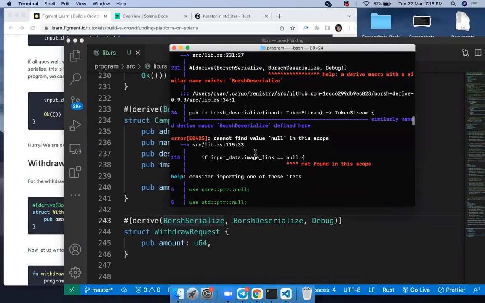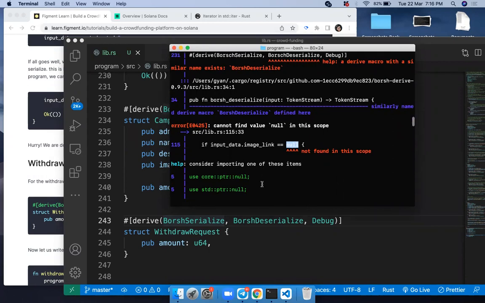I fixed that. Cannot find value null in this scope. Okay, this is a good one. This is a check that I remember we added ourselves, that the link should not be null. Now it says that I cannot compare for null. That means string null comparison.